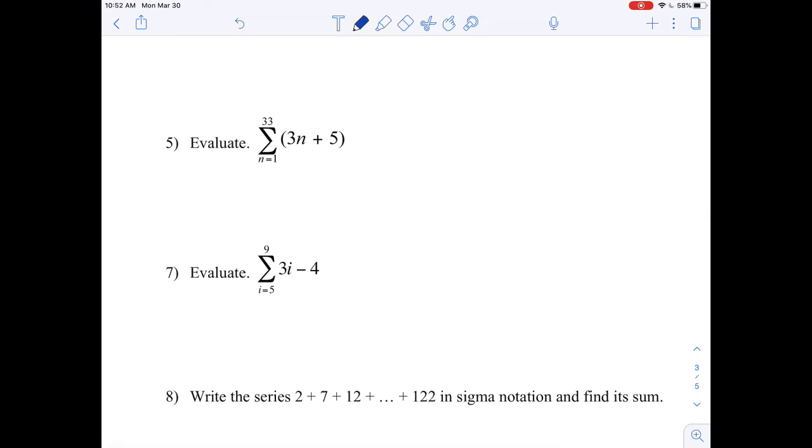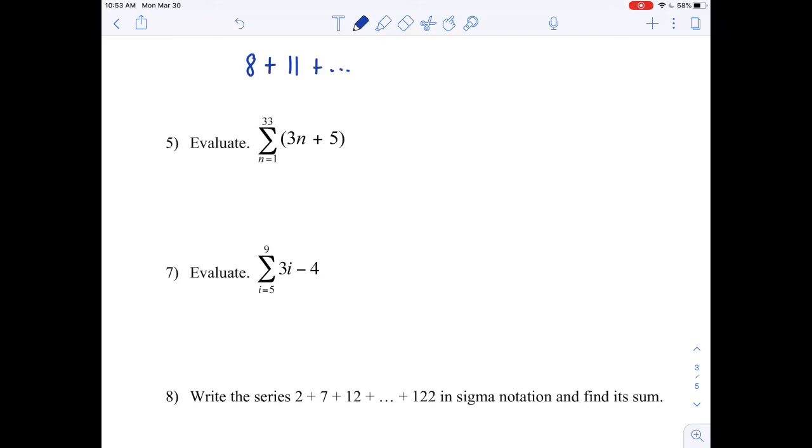So if I go down to sigma notation, that's a shorthand for a series, a shorthand for a bunch of terms that are being added together. Remember that if you wanted to find the actual terms of that series, you'd start plugging in. Here you'd plug in n equals 1, and then n equals 2, and then n equals 3, and then you'd get a bunch of numbers. If I plugged in n equals 1, I would have 8. If I plugged in n equals 2, I'd have 11, and so on and so forth. That's the series that I'm actually finding the sum of this time.